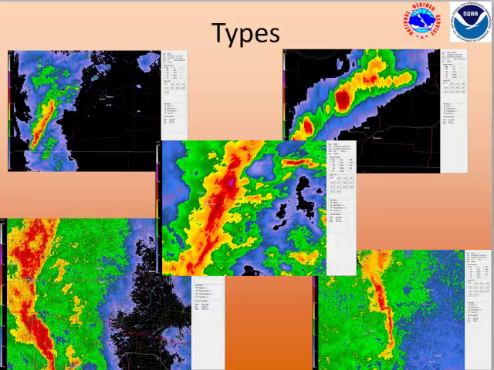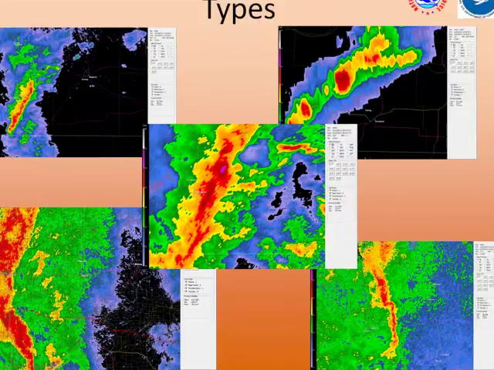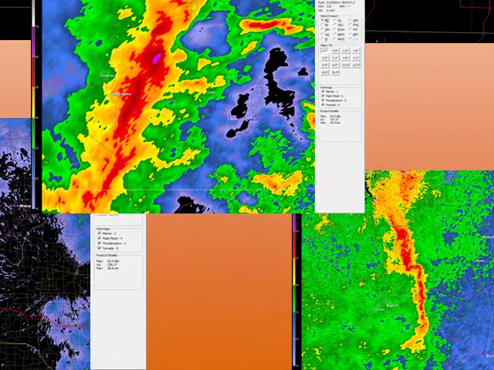If you look at the different types, what do these things look like on reflectivity? They come in all shapes and sizes. Generally, they're in lines. You can see some just stronger storms in lines. You see some that have that S shape, something that we look for, and larger scale S shapes. Inside of each one of these, there's a tornado ready to form, and so our job is to figure out which ones and to get the appropriate warnings out.